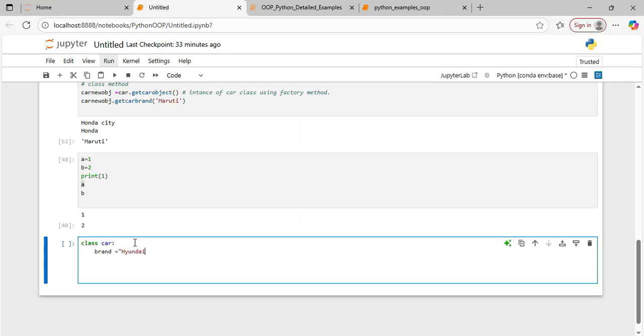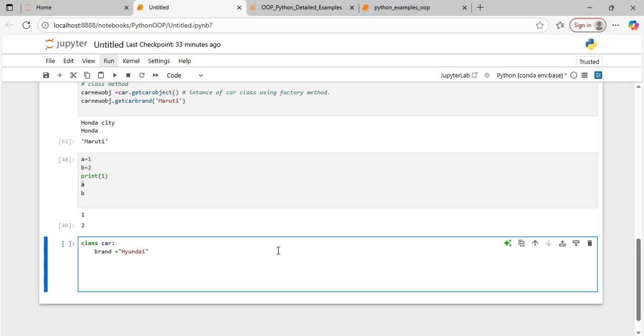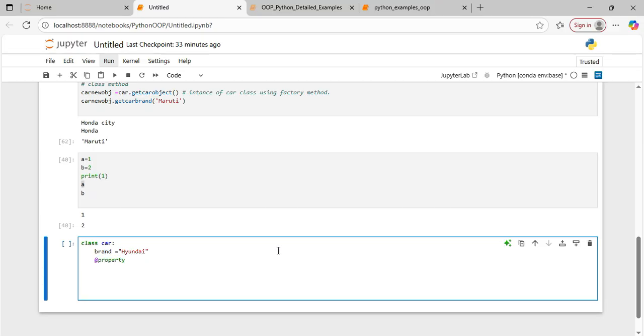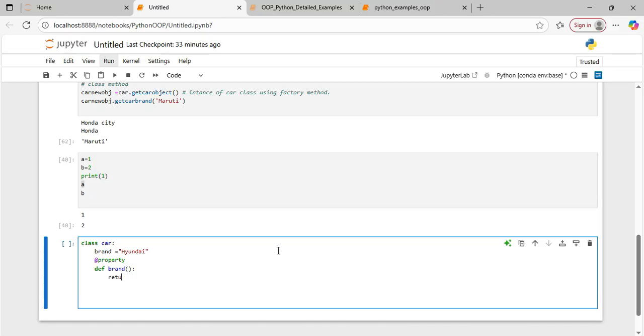The user cannot change the brand, even while setting or initializing this variable. So what we need to do is add the property, brand, def brand, return.